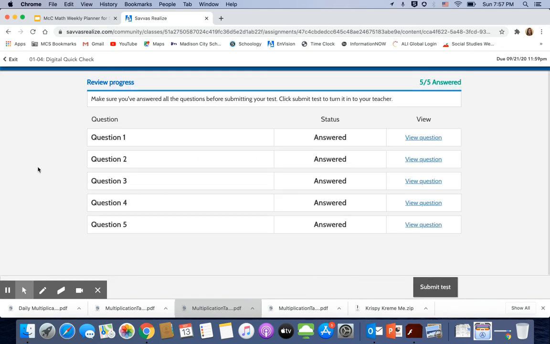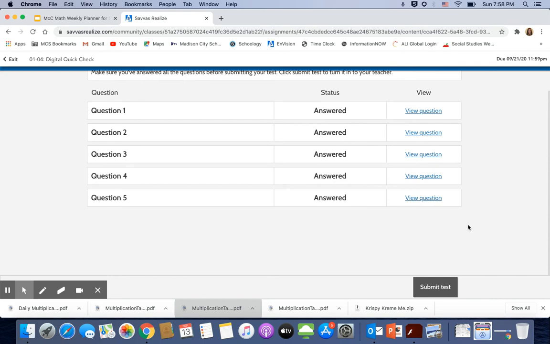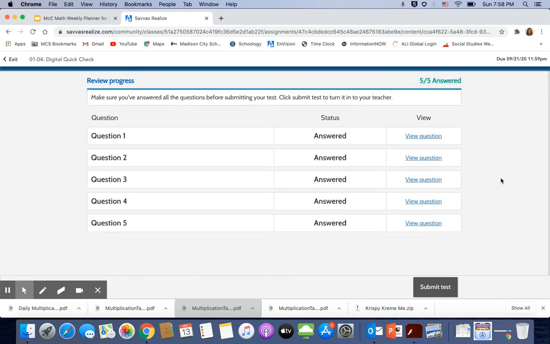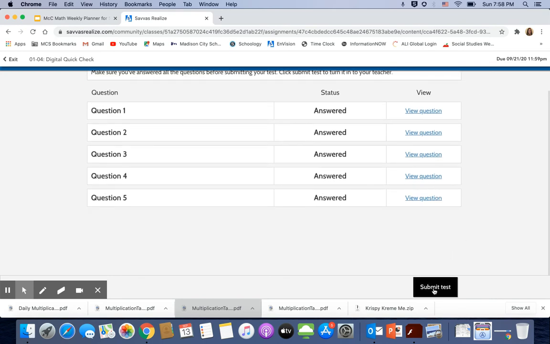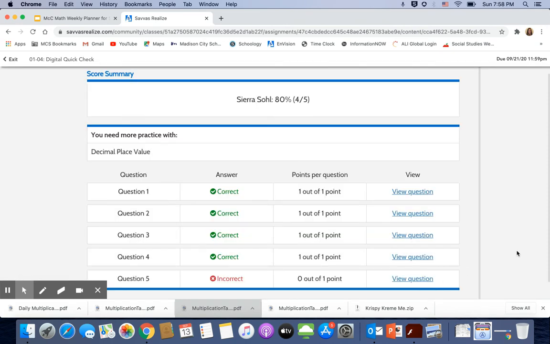Okay, now when you get to the end of the quick check, you can look over, make sure you've answered all of the questions. Do not skip any of these. You can go back and review your answers and make sure you really do want to choose the answer that you selected. And then make sure that you come down here and click this gray submit test. I'm not grading this as a test, but I just want to use this as a check-in to see how you're doing. Okay, so I'm not grading it as a test.